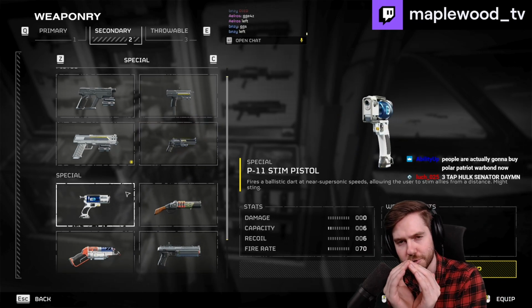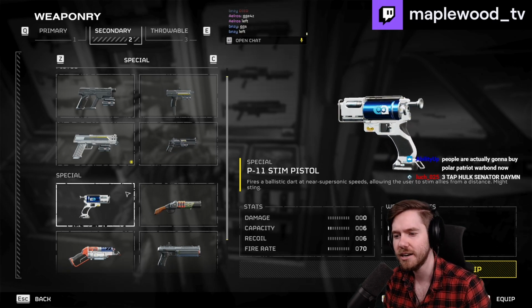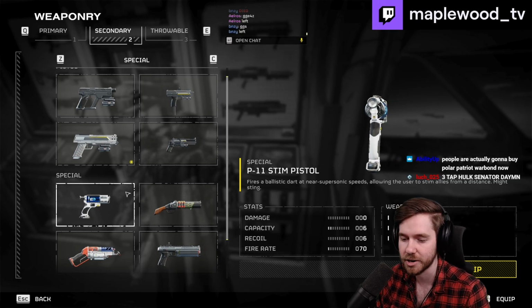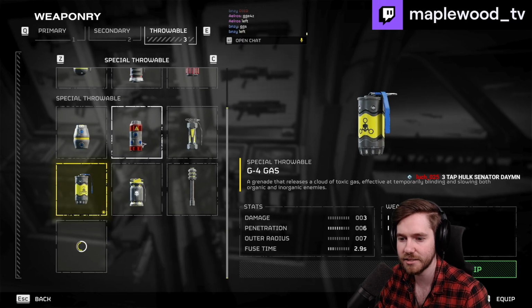Stim pistol is more usable now. They reduced the bloom and they increased the bullet velocity by, I think it's like 2.5 times, making it just way more usable on teammates. So highly recommend checking that out. Really strong, good option. Other than that, that was it for that.